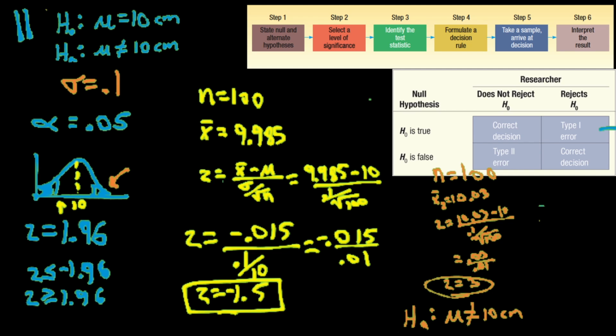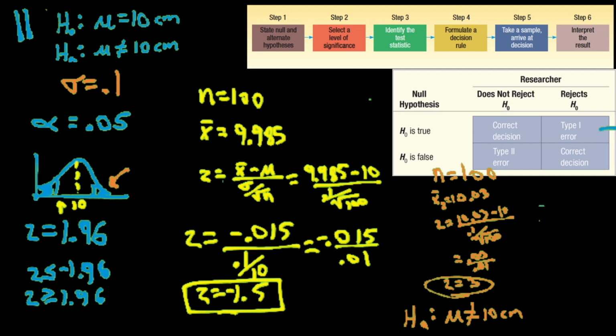Our methods of testing these hypotheses rely heavily upon the concept of sampling. And as we've seen, sampling really draws upon the central limit theorem, in that we know when we take a sample that it is not likely to be exactly the population mean, but it will often be quite close, and sometimes it'll be further away. In fact, we can build these normal distributions because of the central limit theorem, and we can calculate exactly how likely it is to be a certain distance from the population mean.